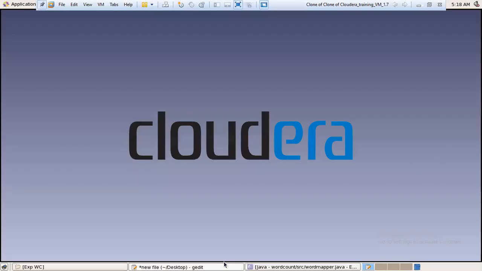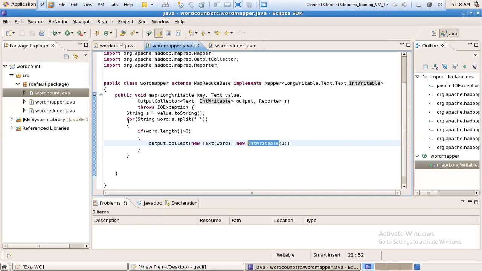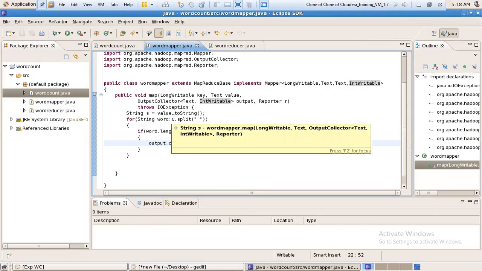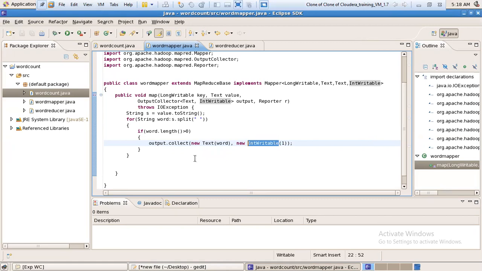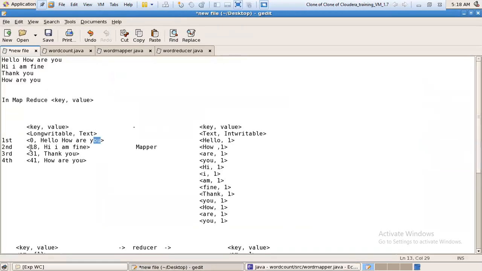So like that, it is going to take one by one each token of that first key value pair, and it will be written. Once the first key value pair is completed, it is going to take the next key value pair, take the value part, and convert it into string: hi, I am fine.